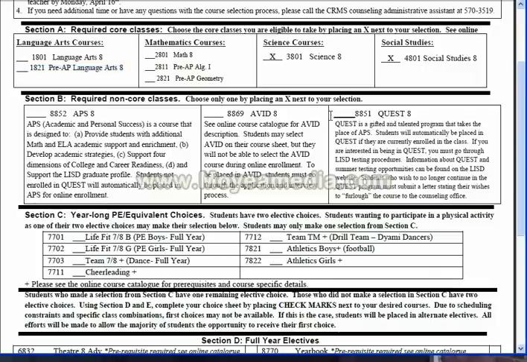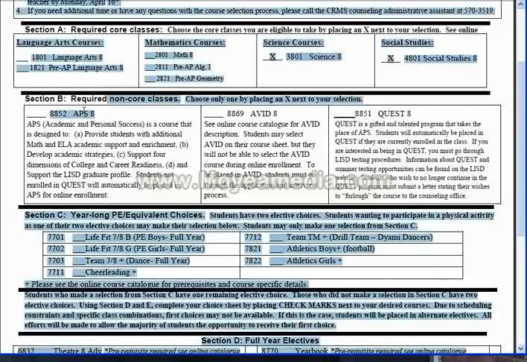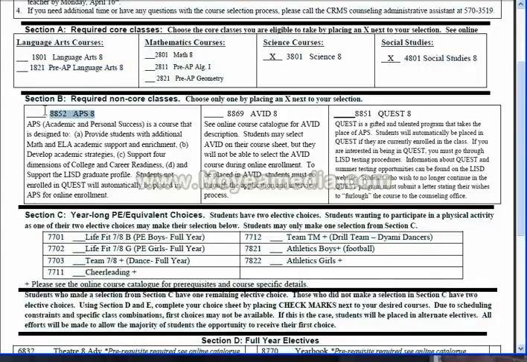If you are not enrolled in Quest, you'll notice that when you get to the Texas MyZone website, you will be automatically enrolled in the General Apps class. So you'll put a check mark here because you'll be in General Apps. If you would like to be in Avid, or if you're currently in Avid, you can put a check mark here saying that you want to be in the class.